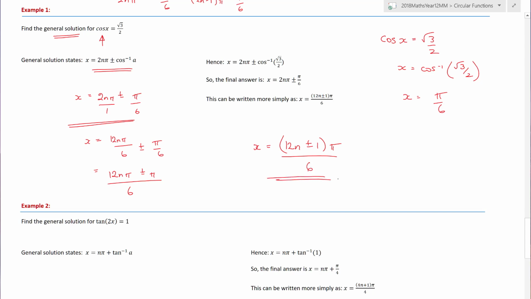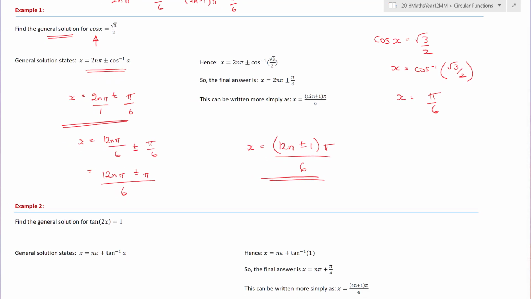If the question actually wanted the solutions, how would I then find them? Well, if you remember back to the theory, this n value is an integer value, right? And so you would write n is in the set of integers. Because n can't be real numbers, sorry, I said real numbers, I meant integers. That would make no sense, right? We're looking for solutions. And so the first thing I would say is, when n equals 0, what would I have? Putting n equals 0 into this equation, 12 times 0 is 0. So I would have plus or minus pi on 6.